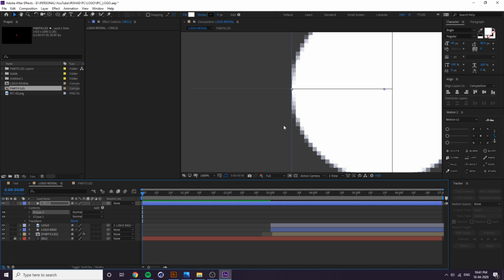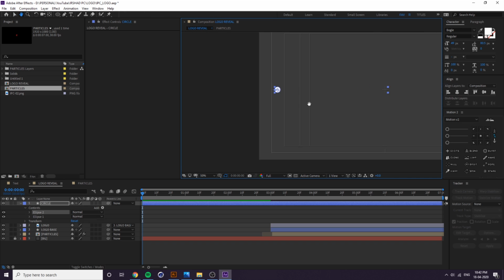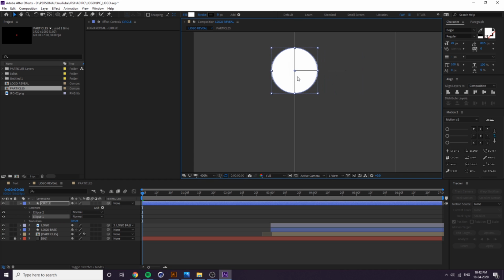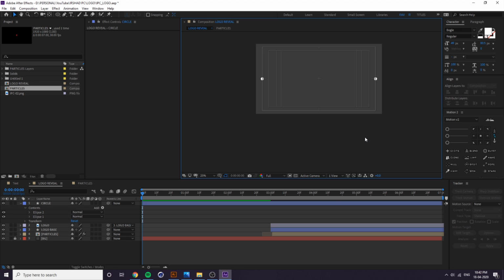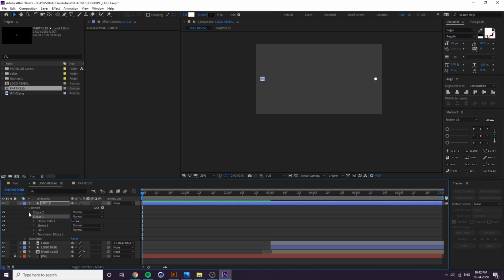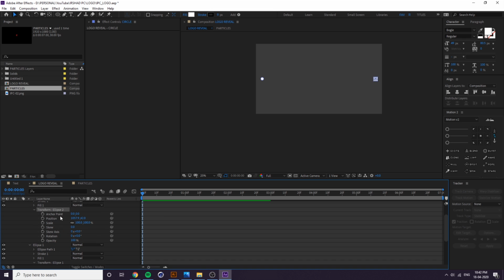So to access this title safe area, you can press this quotation key, this comma key in keyboard near to enter. Now align your shapes like this. Okay, that means everything starts from the same end. Now this circle one, and you can change the anchor point value into center. Now access the ellipse, and here you can access the transforms of each circle. See, here you can see the position.